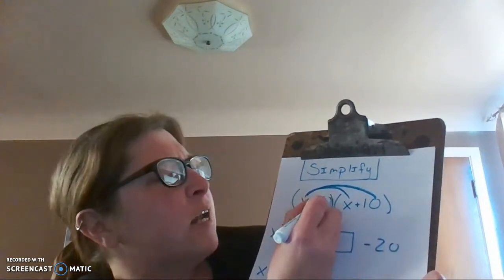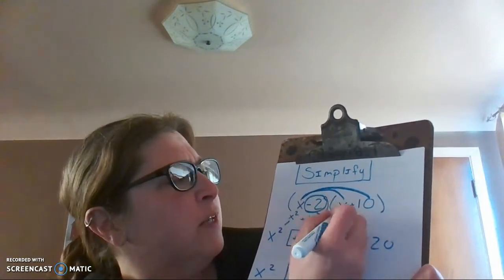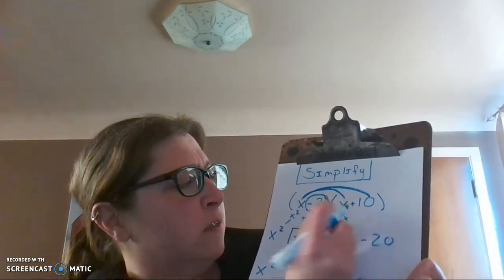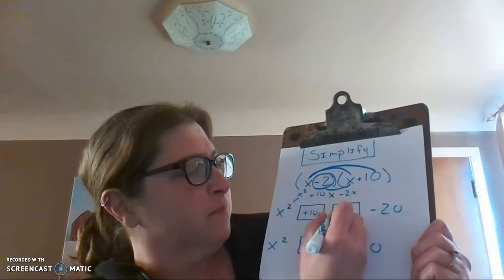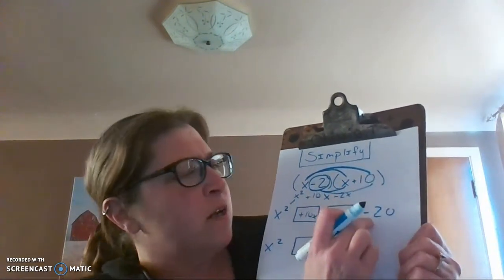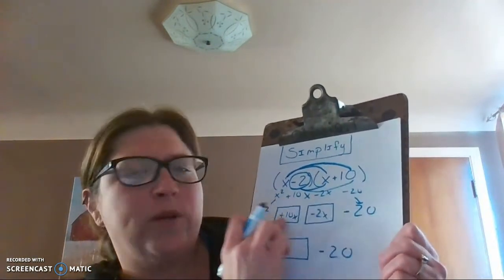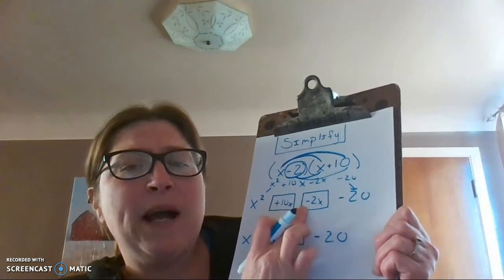And then I'm going to take not just 2, but a negative 2 and multiply it. So here I'm going to get negative 2x. That's what goes in this box. And then I'm going to take negative 2 times 10. That's where I get this negative 20 in the back, right? So all I was looking for here was what goes in these boxes.